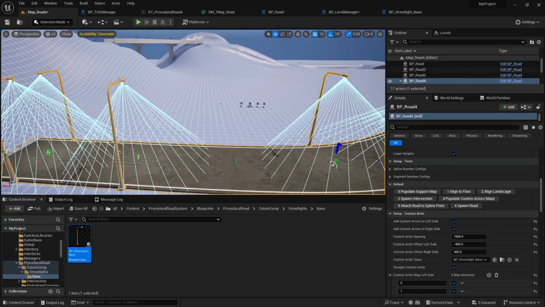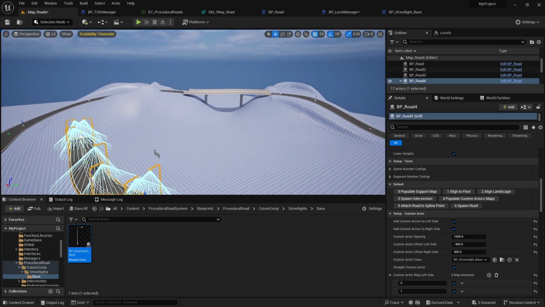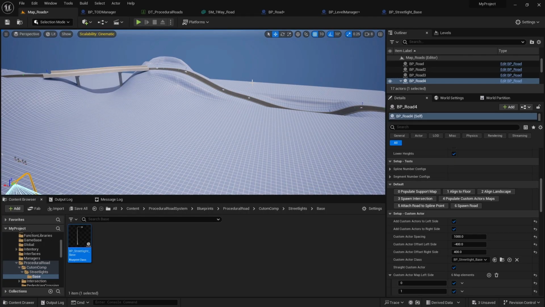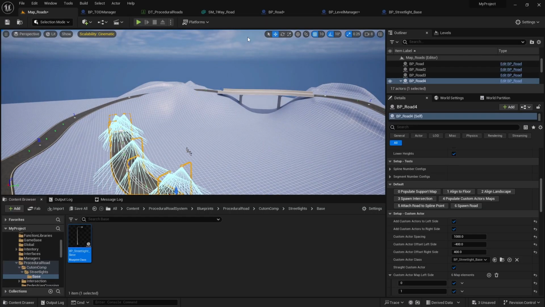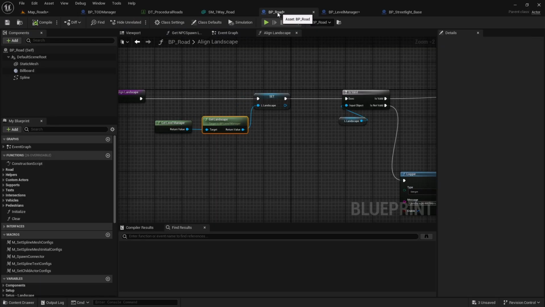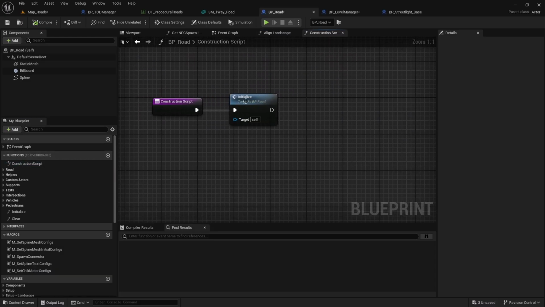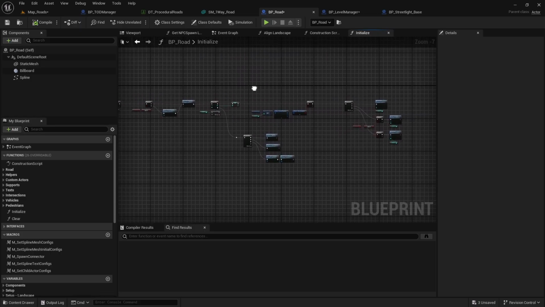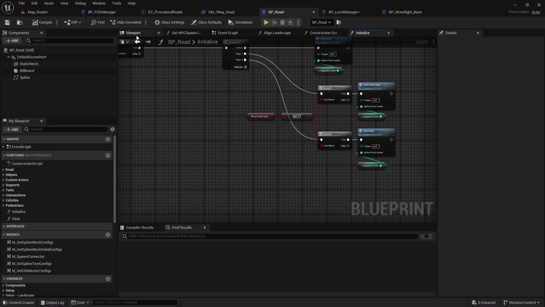Okay, so that's the custom actor population along the road, and I think this concludes all the essential features that I need to cover considering the road spline. But you can always refer to this specific actor and get a better understanding of how the construction happens and how the segment population works and things like that. But yeah, those are the core concepts that you need to understand on the roads.